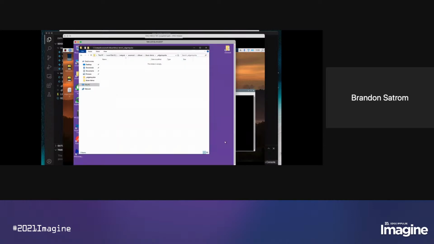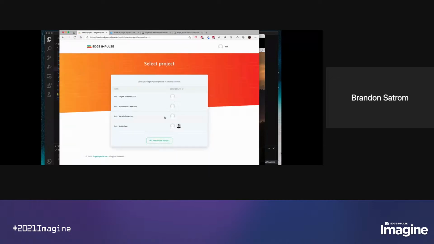Finally, we also have a Windows VPS set up here, and this is, of course, our server-side environment that's going to receive the updated information from our Pi to append to our machine learning model that we're going to create. Again, the reason I have this open is we can see those files come in and get assembled and then shipped off to Edge Impulse. So let's start in the browser.